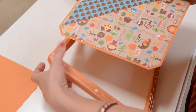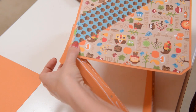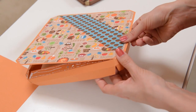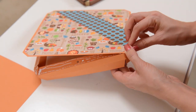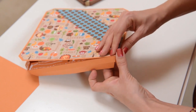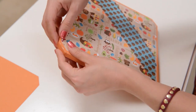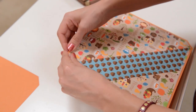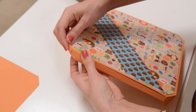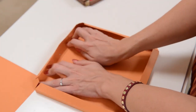So next we can just start to place this. I'm gonna start with just one tab here and line that up as perfectly as I possibly can. And I'm going to go over to the opposite corner and line that up. And then everything is just falling right into place here for me to glue everything else together. So you can just go ahead and glue down the rest of your tabs. We just want to line that up really nicely. And then once it's starting to take hold in the right spot, we can flip it over and press down from the inside.